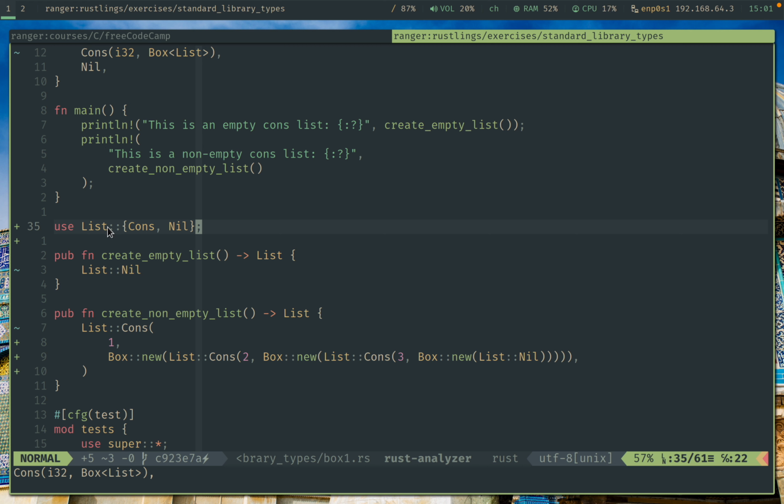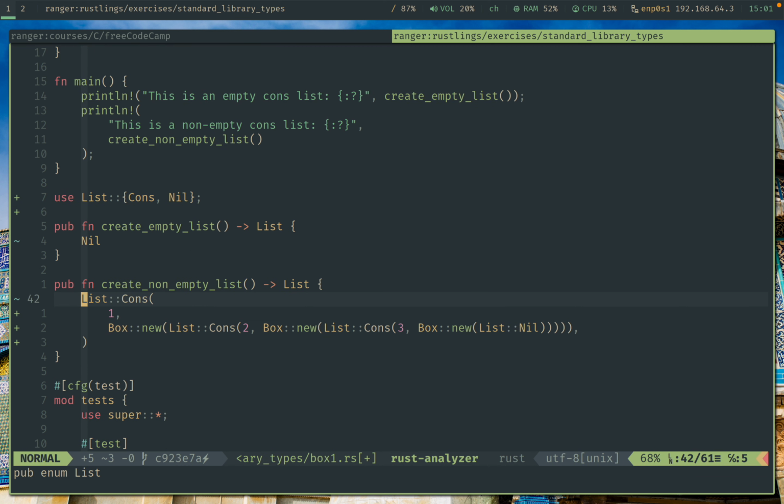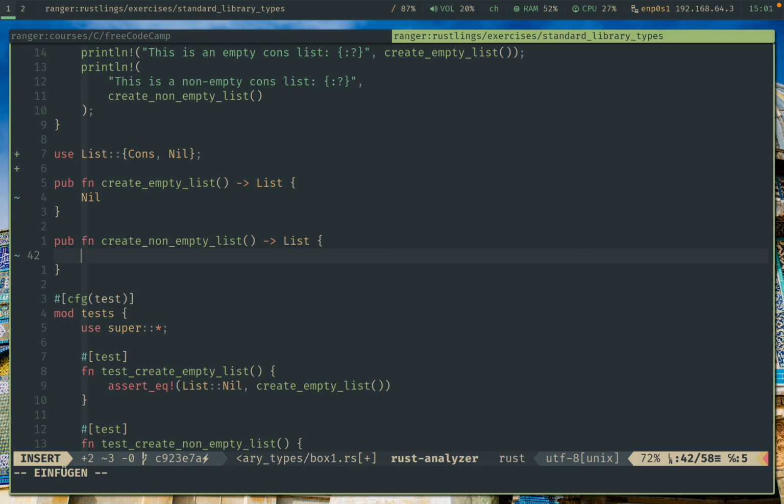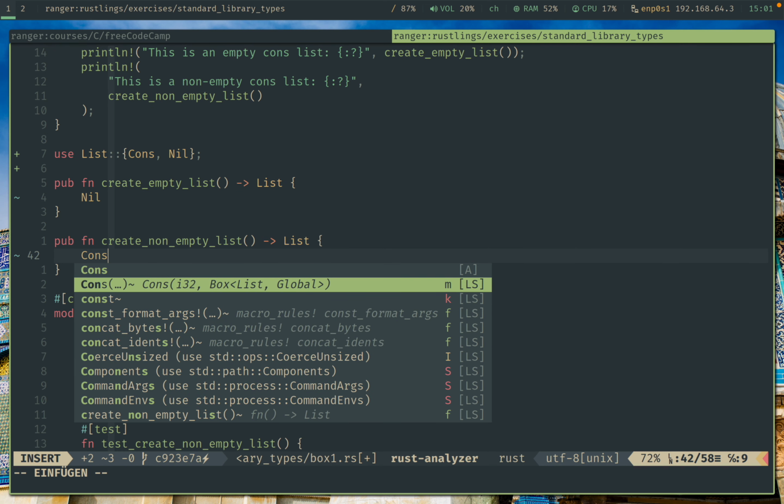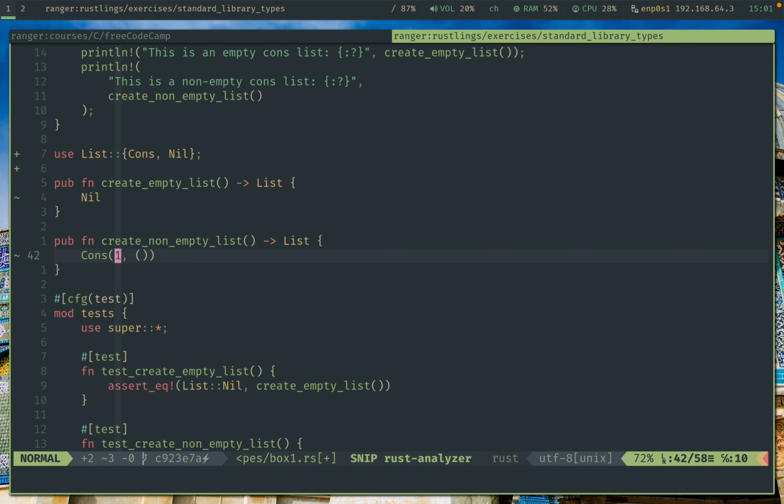So we imported these two, so we can get rid of this one, like that.